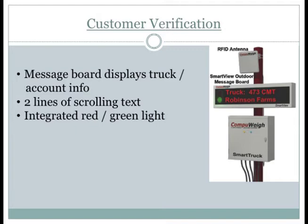The information we're displaying includes customer account, truck identification so they know their truck is being scanned on the scale, customer information, and commodity. The Smart display also includes integrated red and green lights automated with the process. When a truck scans at the probe and after we've probed them and captured their information, the red light turns to green letting them know the process is done and they can move on. In our previous setups we had individual weights and individual red and green lights — it's nice that this system integrates all that into one piece of equipment.